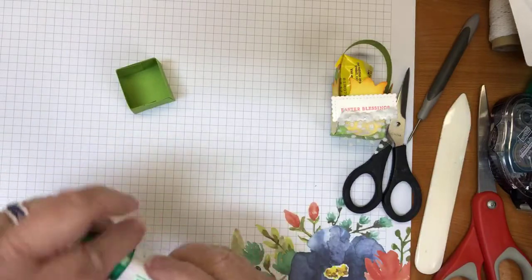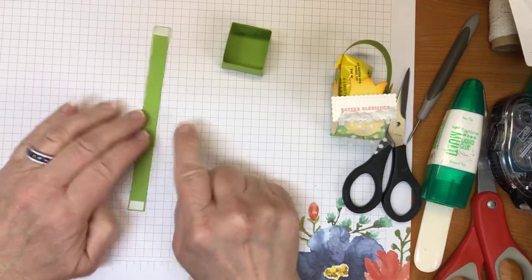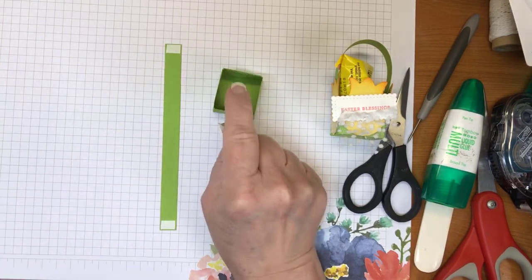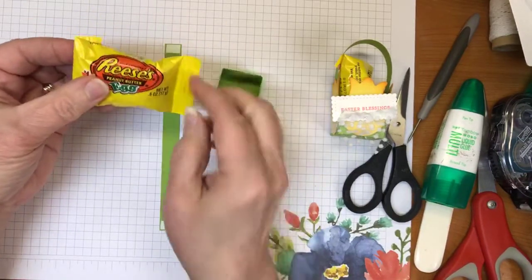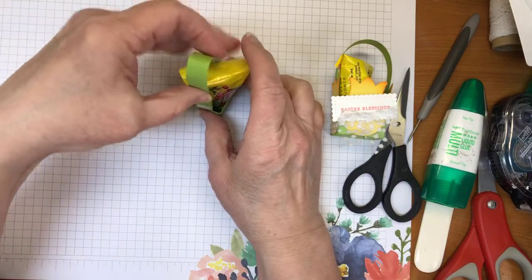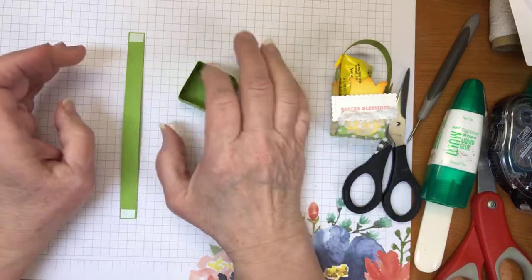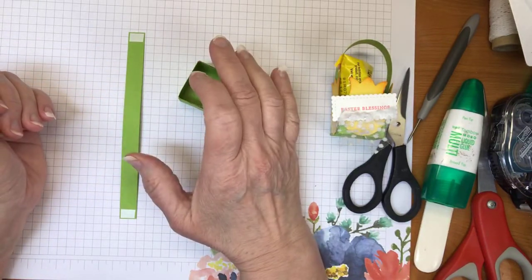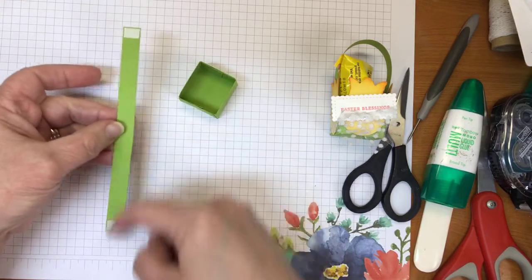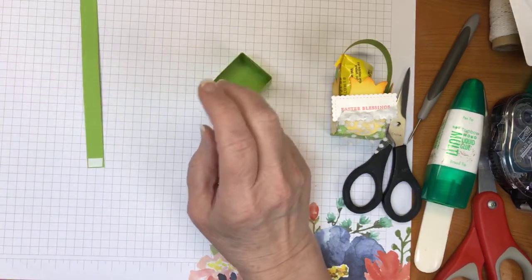So in the meantime, let me show you the rest of the supplies that you're going to need. So I have a strip for the handle. It's 1/2 inch wide. The length is going to depend on the treat that you're going to put in here, okay? Because mine is the eggs that are kind of long, I went with 6 inches as far as the length of my handle. Initially I had done one with 4 inches. I think that would be better if you were putting in a smaller treat like Hershey Kisses or the nuggets. That would fit in there, but because my treat is taller, I went with 6 inches in length. That's Tear & Tape on the ends. We'll apply this in a moment.